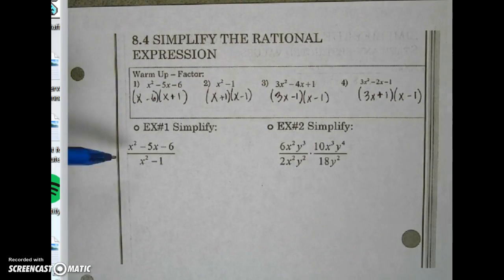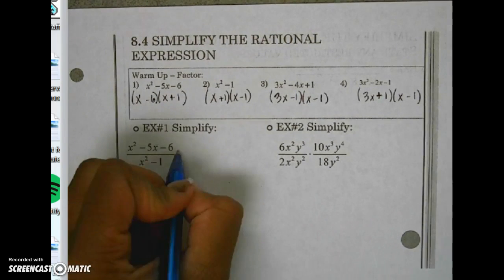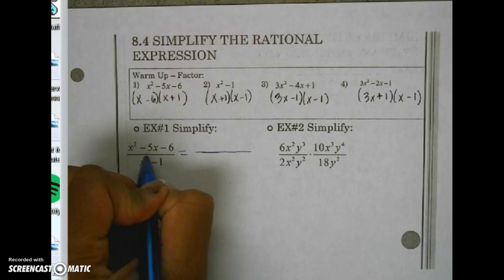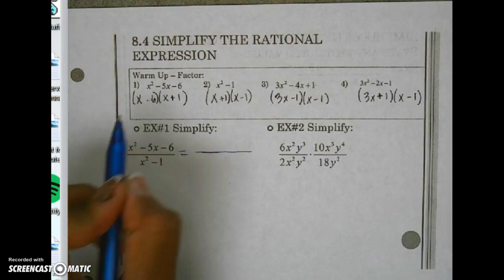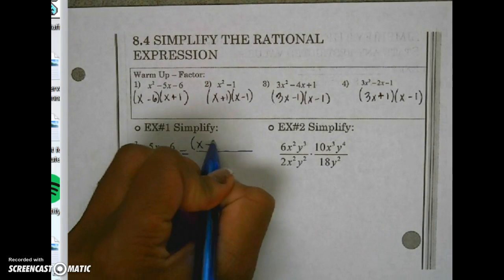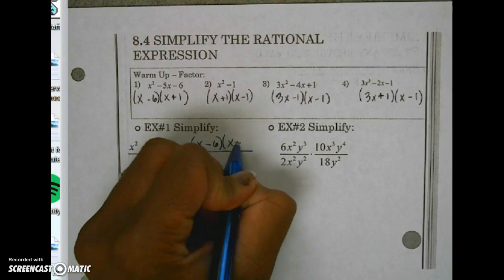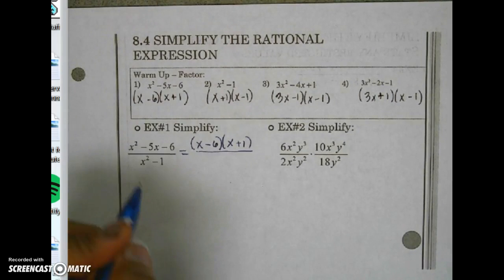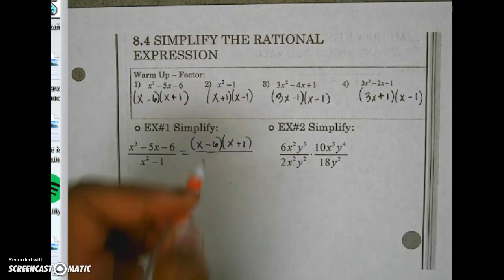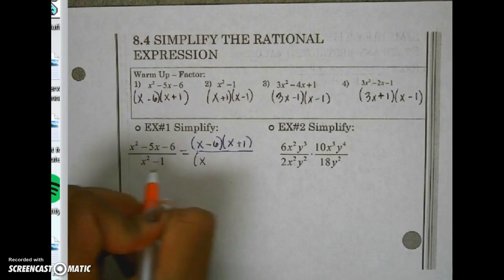Step one. In order for us to simplify this first example, the first thing I'm going to do is factor, but we already have factored this. It's actually the factoring problem from number 1. So I'm just going to write that as x minus 6 times x plus 1. And if you're concerned about factoring, or if you need a review of how to factor using a factor box, please make sure that you come see me.